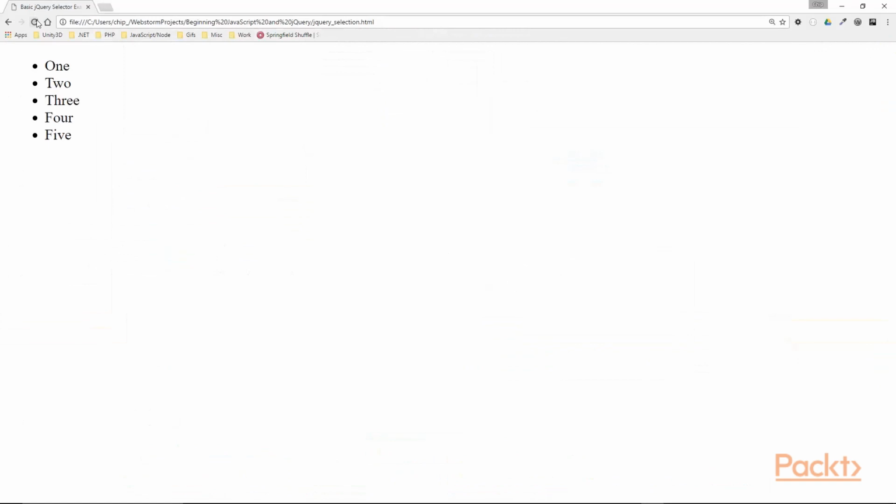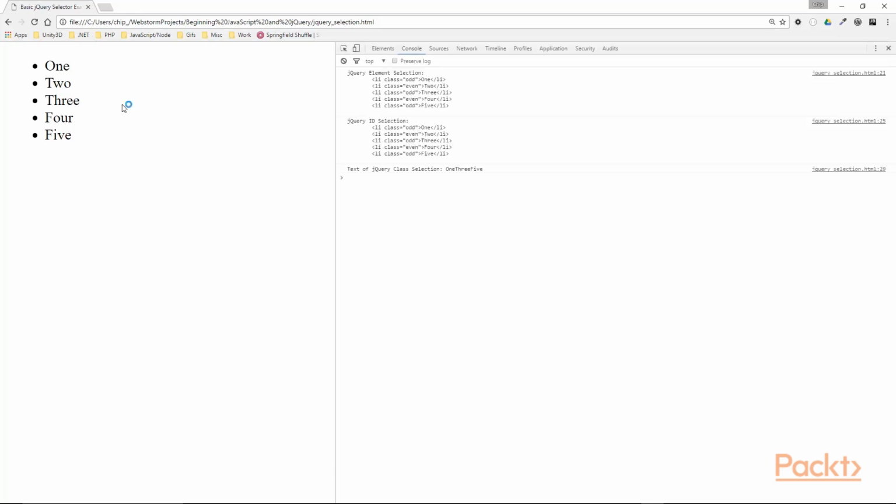So if I save this and then come over to Chrome, the page looks the same as it did before. I will now hit F12 to bring up the console. And I can see here, when I did the element, I got all of the list items. Now, these two match because, in the ID section, I was getting the ID of this list.